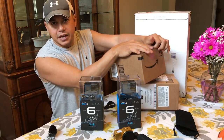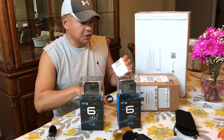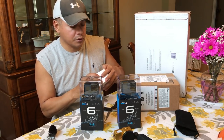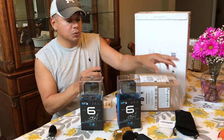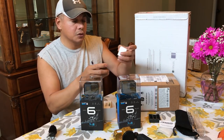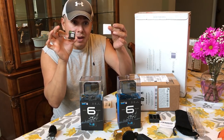Let's talk about the juice that is going to power these things — Wasabi. If you don't know the Wasabi brand, they are super cheap in comparison to the GoPro brand. I read all the reviews first to see if I was going to be spending my money on something that was worth it, and with the Hero 4 these things are well worth it. I've got the Wasabi triple charger mount plus two batteries. They look just like the Hero 5 and 6 batteries from GoPro, but at a fraction of the cost. You get two batteries with that three-charger mount — not three, just two.